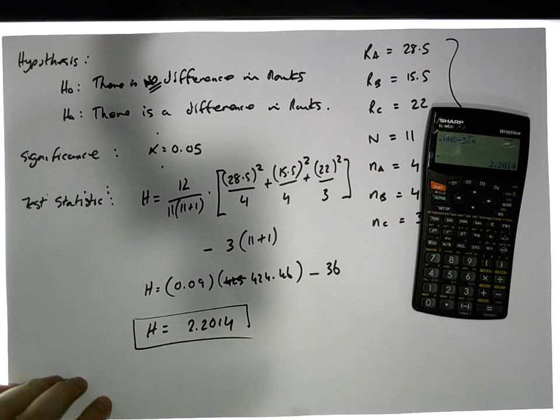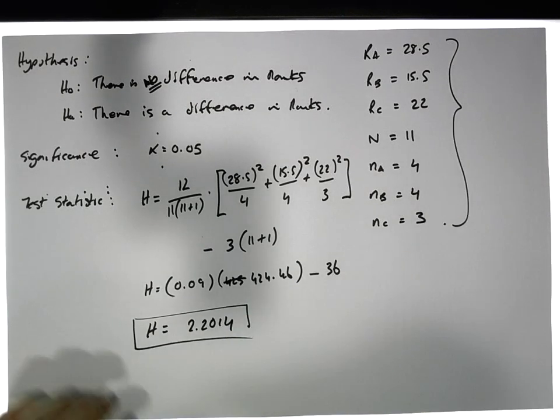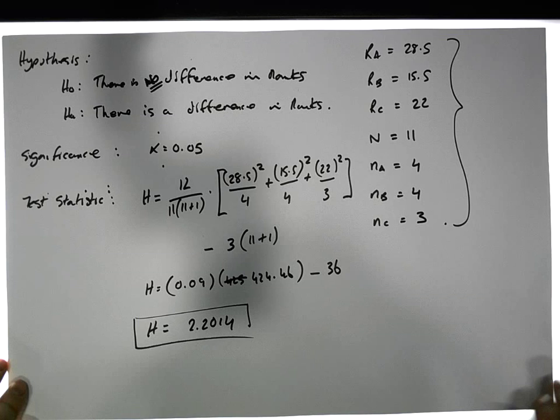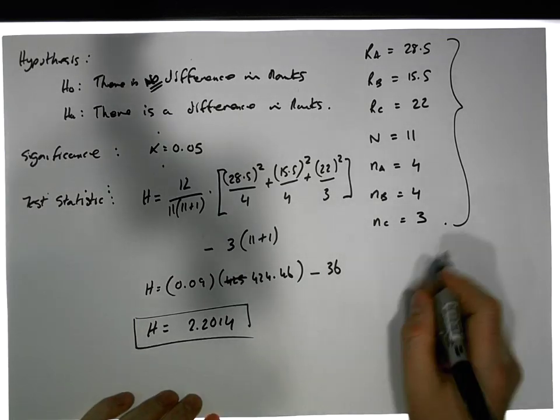This is a measurement of the magnitude of the differences in the ranks, and the question now is whether this is significant or not. So the critical values for the test are taken from a set of tables.